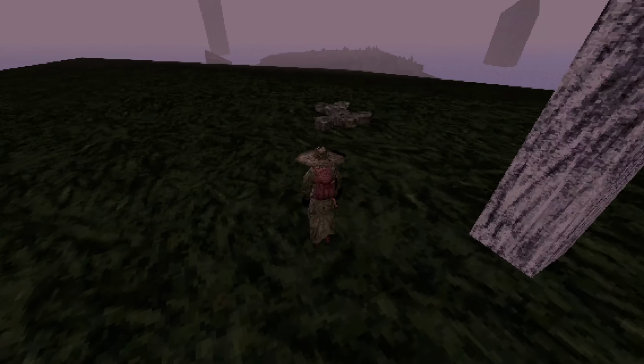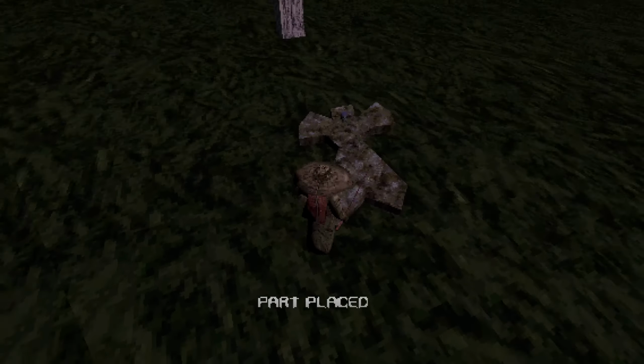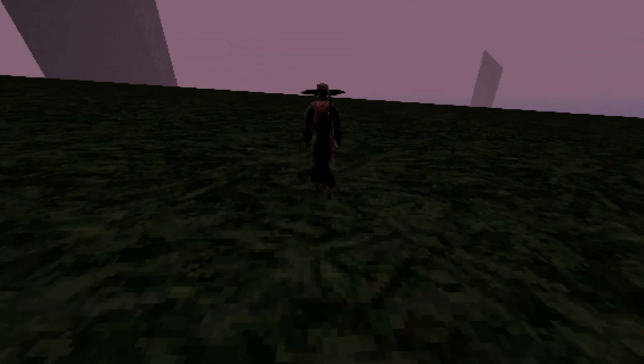I think Exodia is a god in Yu-Gi-Oh! I mean, he's not one of the Egyptian god cards, but Exodia is a big old boy, so one could assume. Yeah, so there'll probably be at least the limbs. Maybe the torso will be separate. Maybe the torso will be two whole parts.